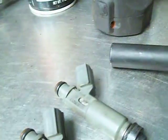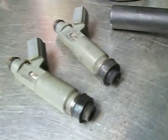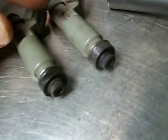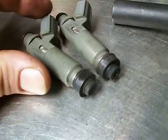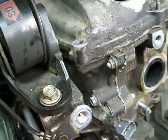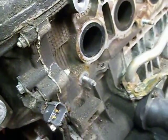So I'm hoping that what had happened was number 1 was running rich, it was pulling fuel from all 4 a little bit, but number 1 was still rich, and the computer didn't realize that. So for whatever reason, number 1 was rich, and the rest of the 3 were a bit lean. So I've already ordered a timing chain set for this thing, and some gaskets. What I want to do is try the injectors, replace this exhaust manifold, and see if it fixes it, which isn't going to hurt anything.